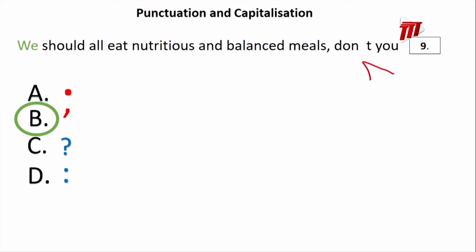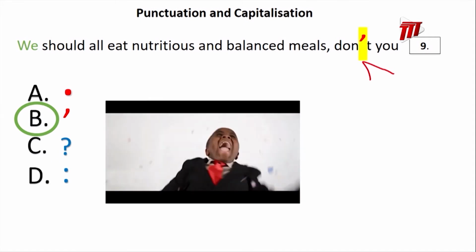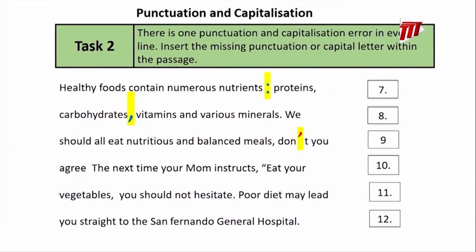Don't is really a contraction of the words "do not", and we use the apostrophe T to show this contraction. We put in our apostrophe. Another win for us. Congratulations. And remember to put it in your passage because that's where it's needed. Sometimes we're so busy knowing the answer, we forget to write where it has to be. And that's important, all right? We can't see what's in your mind, but we can see what's on the paper. Let's continue. Don't you agree?